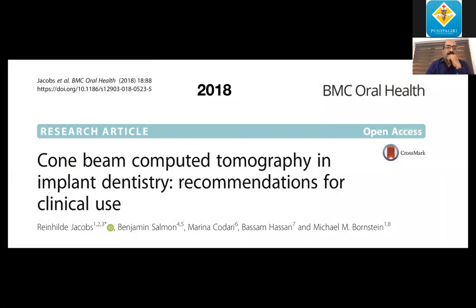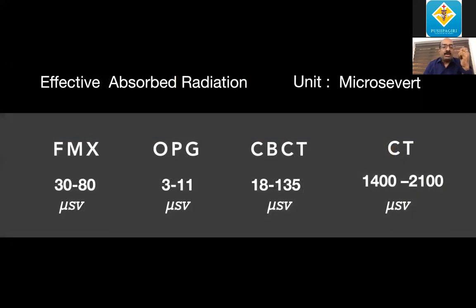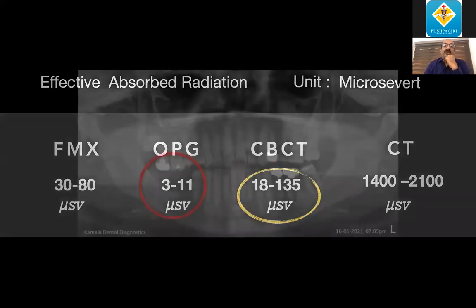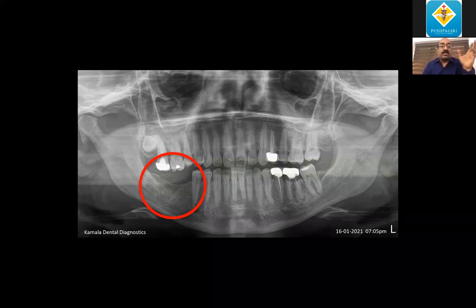So this is an article about cone beam CT and its usage in clinical dentistry and in implantology. With the advent of CBCT in dental practice, the radiation dosage we have to give a patient in order to get three-dimensional detailing of that particular area is very, very less compared to the regular CT scan. And with that, I can say that CBCT can be used as a regular tool in diagnosis, treatment planning, and even in the execution of dental implant placement, like any other maxillofacial defect correction or surgical procedure.